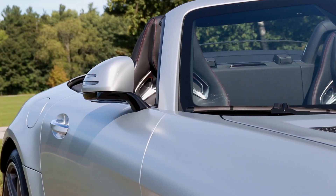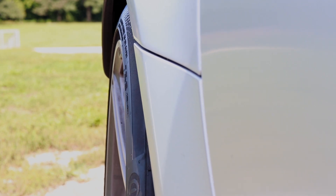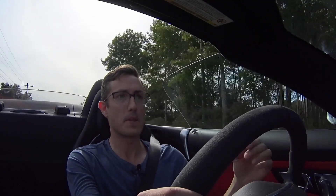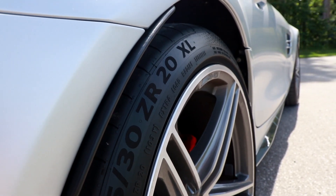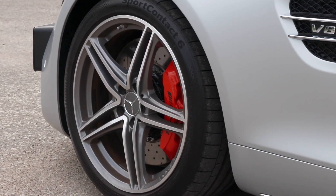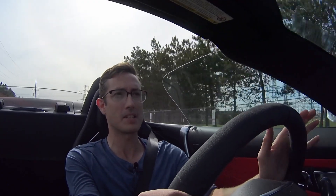Something else that helps with the handling is the fact that the GTC is a wide track and it has four-wheel steering. At high speeds, the angle of the rear wheels will mimic the angle of the front wheels, giving you better stability. Then it's the opposite way when you're going slow — kind of like a forklift, it'll go against the angle of the front wheels and tighten up the turning radius to make this beast a little easier to handle in the parking garage. Also helping: big staggered tire setup — 265 section in the front, 305 section in the rear, 19-inch wheels in the front, 20-inch wheels in the rear. This has such a good stance, but it is all about the performance.